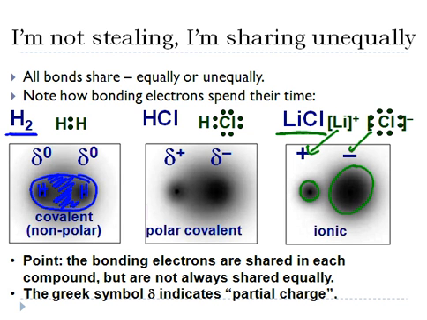Okay, that's what's called a covalent or nonpolar bond. Now if we look at HCl, again you have your H and we have our Cl, and you can see the area around Cl is bigger because Cl has more electrons than hydrogen, so that sort of makes sense. But what ends up happening here is that these two electrons in between are actually really close to the chlorine. And that's what's called a polar covalent bond.